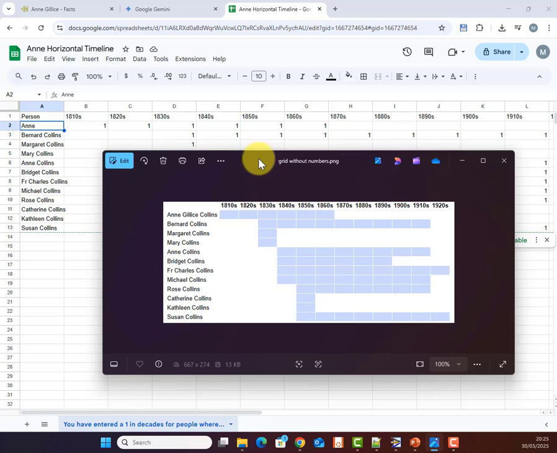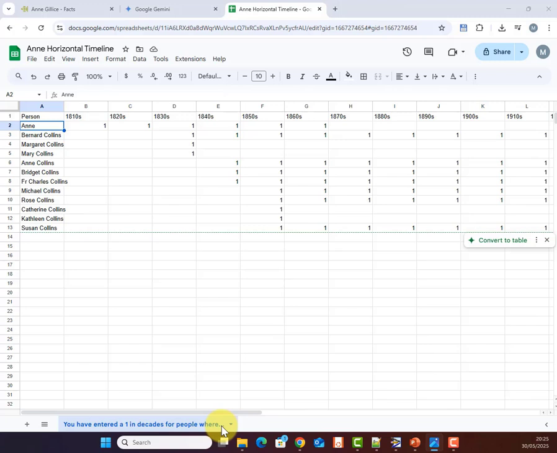So I'll just pull this out of the way. We're going to do a number of formatting steps in Sheets to produce a very nice display. So first of all, I'm going to take out a person from here. I don't really need that as a title. And I'll put in her maiden name.